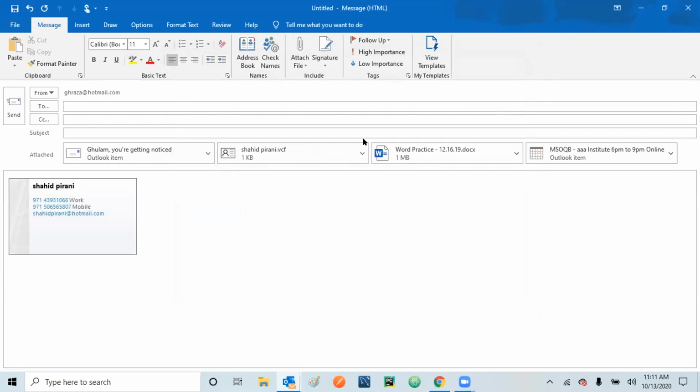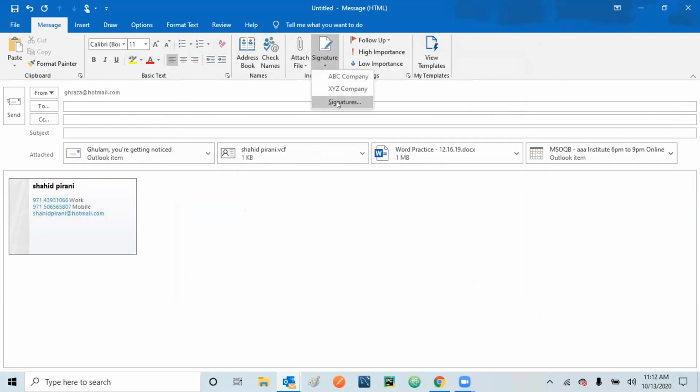So now if you want to send an email from ABC company, you'll be selecting the ABC. If you want to send an email from XYZ company, you'll be selecting this one. But let's say you want to send an email from your personal email. How does that work? If you try to send any email, it will go with the company signature.